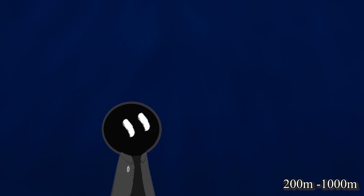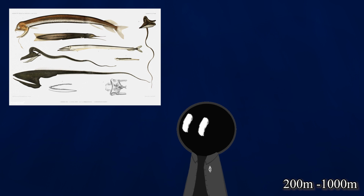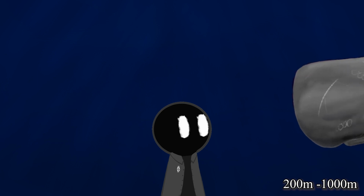Here in the mesopelagic zone, life is still pretty active, but it's a bit less crowded. Okay, a lot less crowded. There's still some pretty interesting stuff going on. Here we see some new and interesting life forms start to take hold, with bodies adapted for higher water pressure. This also represents close to the lower limit of air-breathing animals, including the giant sperm whale.